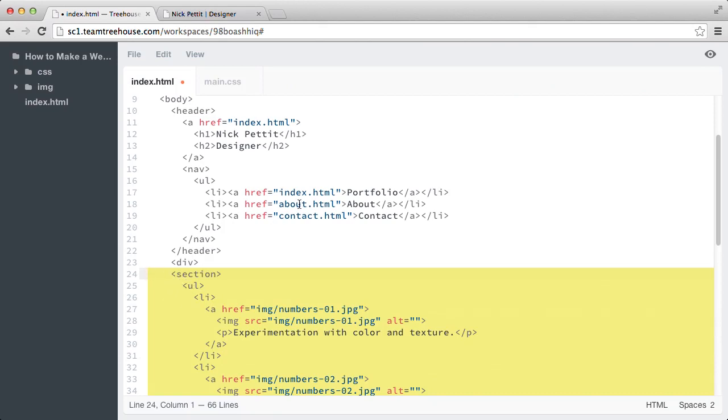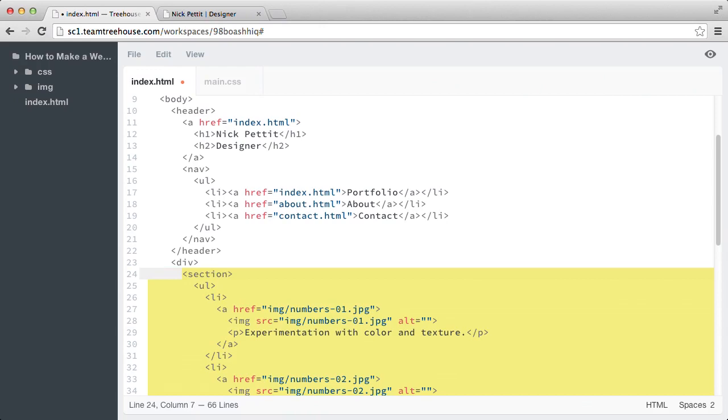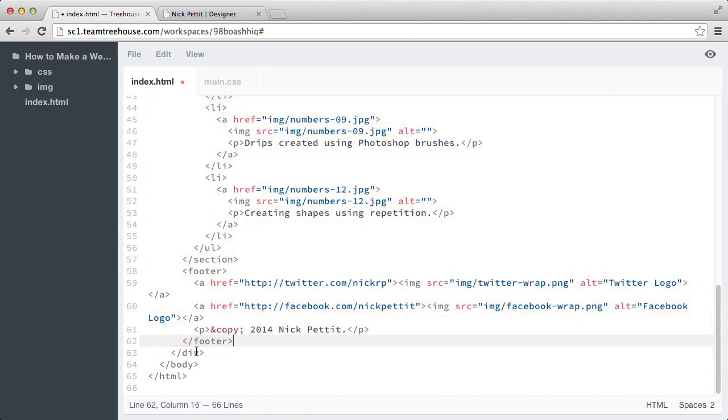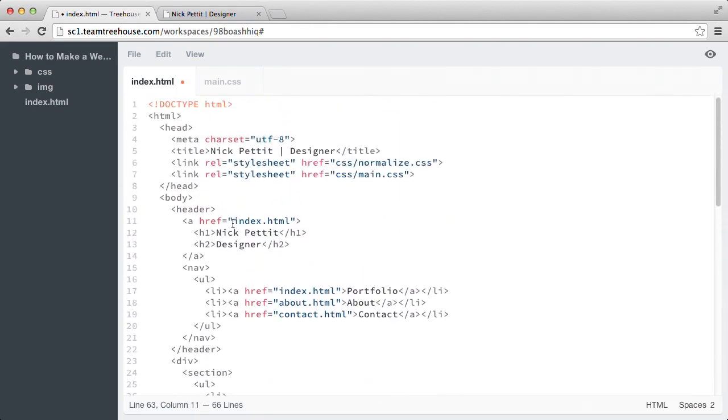Then again, to indent on a Mac, I'm going to hit Command and then closing square bracket. And on Windows, you hit Control and square bracket. And that will indent everything by 1. So now it's indented by 1 tab over from our div, and that will help to keep our code organized. You'll notice that we also have some more line wrapping going on here, but that's perfectly fine. That doesn't affect the functionality of the code.